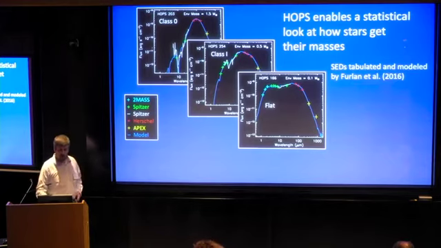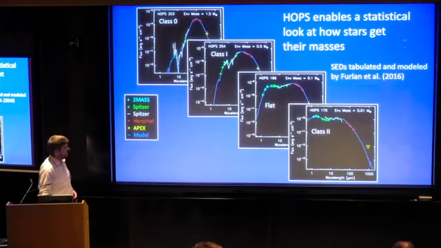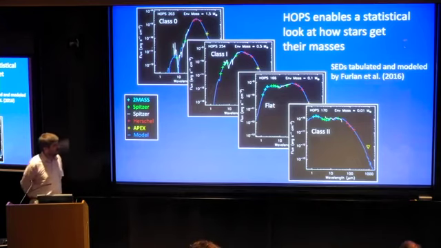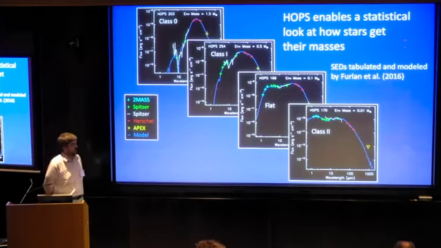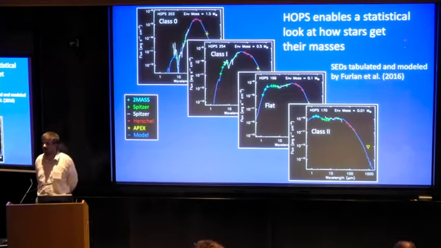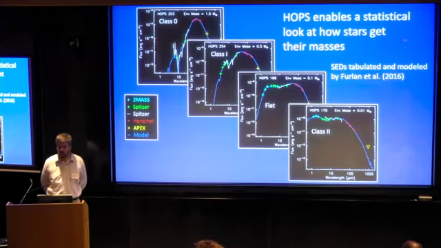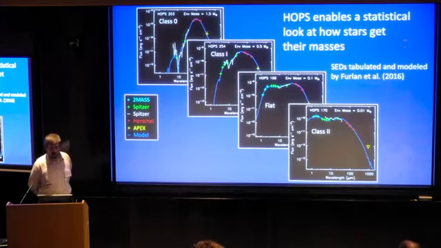And then our sample was focused on protostars, but nonetheless, we had a few stars that looked to be protostars based on the Spitzer data alone. But then when we started filling in the long wavelength part of the SED, they turned out to be class 2s. This is really the T Tauri star phase where the envelope mass is negligible and you're left with a circumstellar disk and the central star.